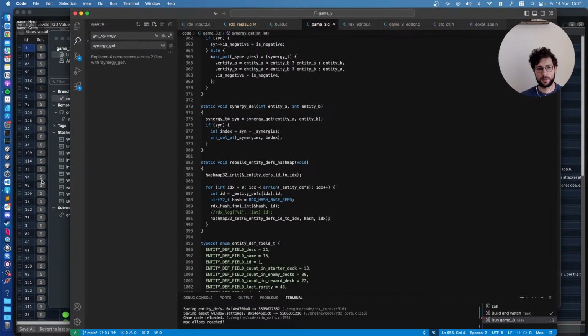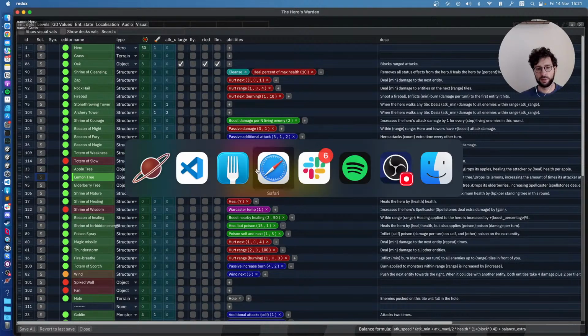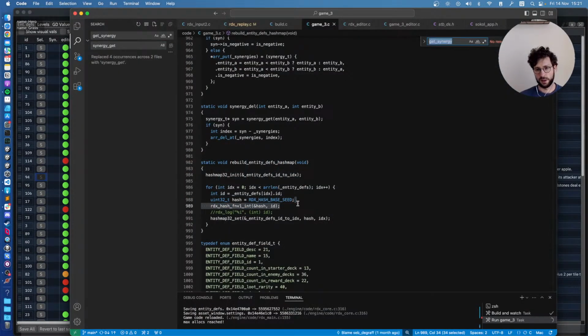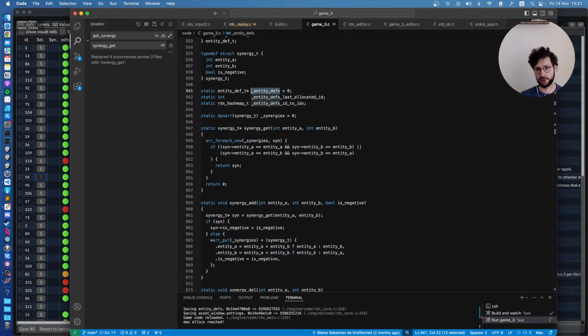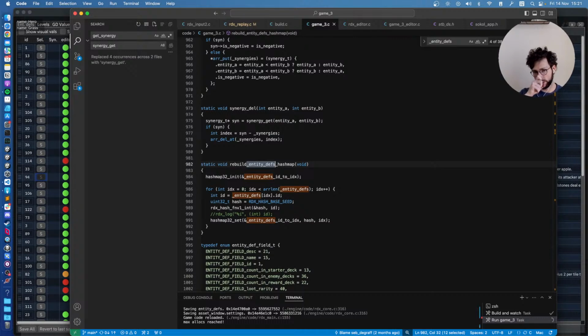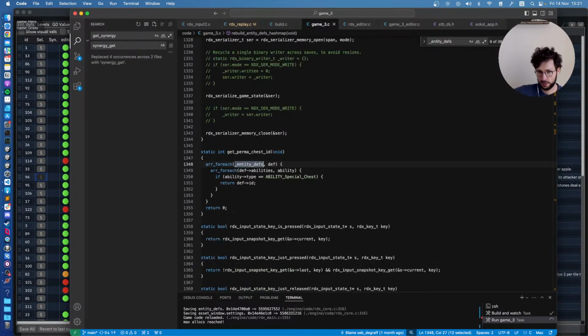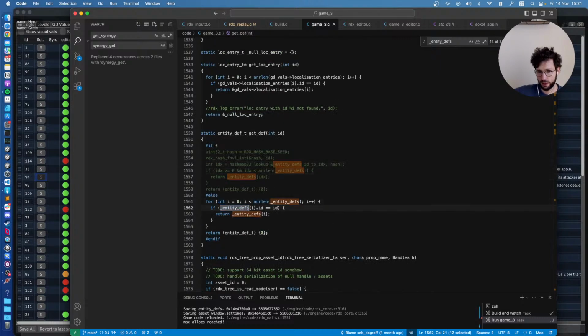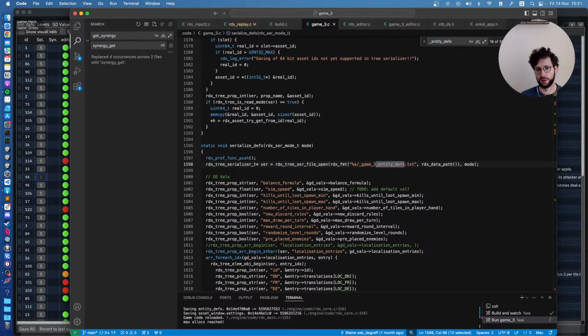Okay. Now let's do the persistence. So we have this array, entity defs, that gets persisted already. So we just have to append to the same file, I guess. Let's see where it is persisted here.